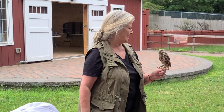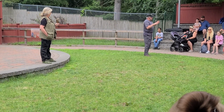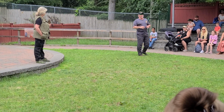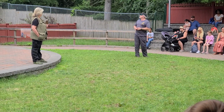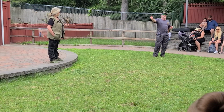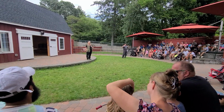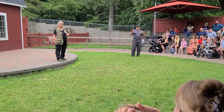Now there's a lot of misconceptions, and you notice he keeps looking up. He's a small bird, so instinctively he feels vulnerable in the open. So he's often looking up and checking around for other predators. In the wild, a bigger bird of prey would make a meal out of him. And even though he's not in the wild, those instincts are powerful things, so he's always on the lookout.